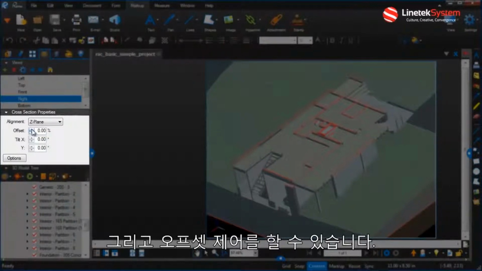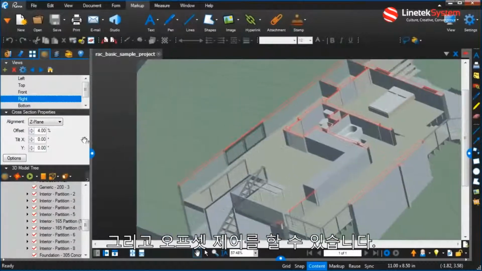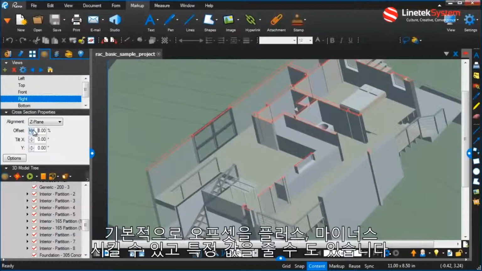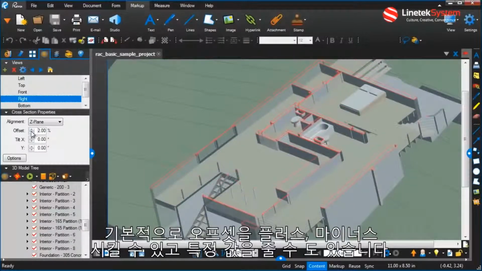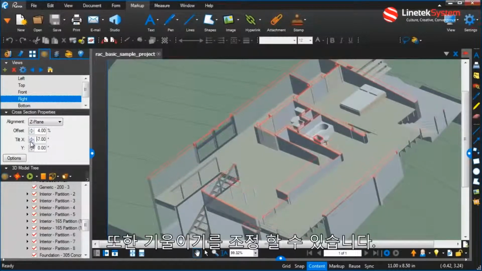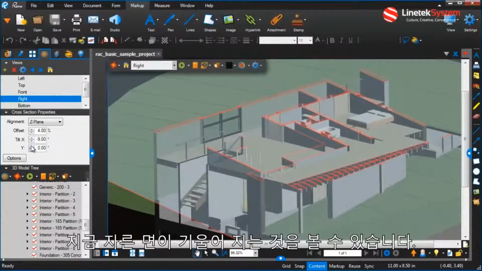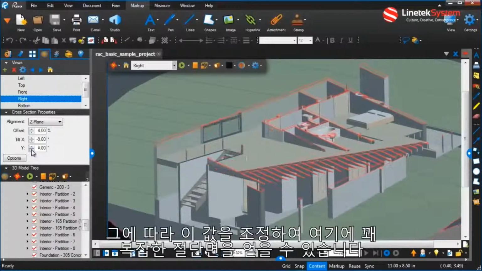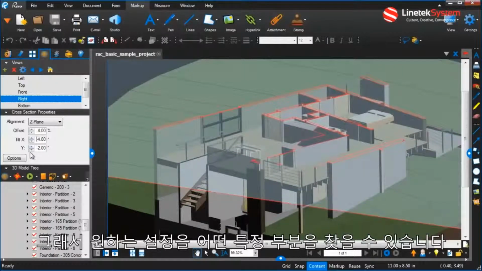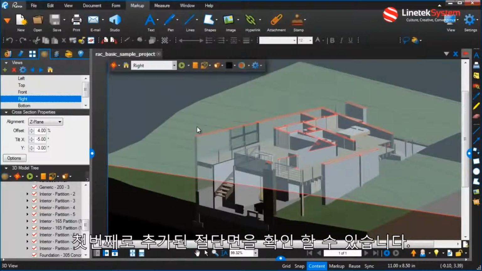By default, the Z-plane is turned on. Let me just zoom in here a little bit so we're not fighting the screen resolution. By plus or minus, I can adjust that. I could also key in a specific value. And I can also adjust my tilt factor. So you see there it's tilted, both in the X and the Y axis. So you can get a pretty complicated cutting plane here by adjusting these values accordingly, so you can find whatever specific setting you want. So number one, the cutting planes is something that has been added.